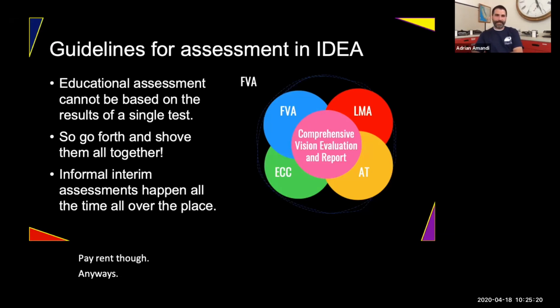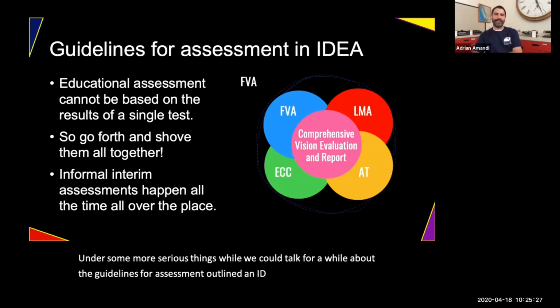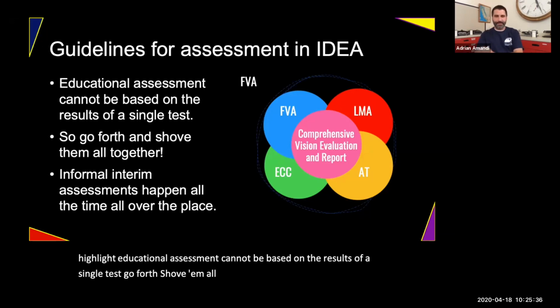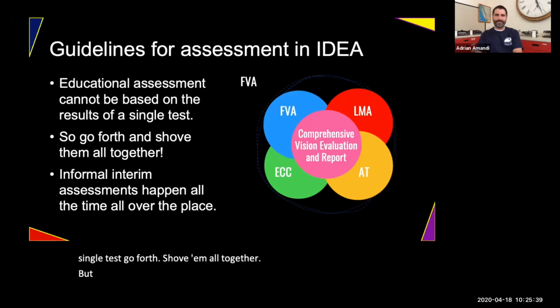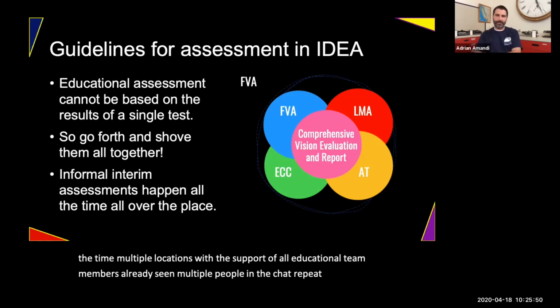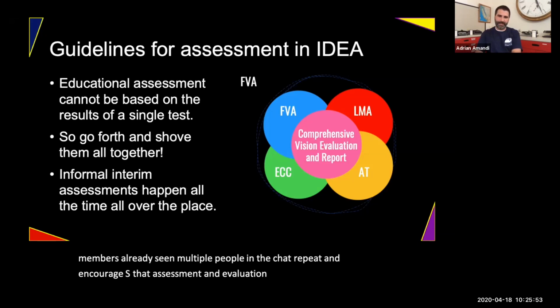On to some more serious things. While we could talk for a while about the guidelines for assessment outlined in IDEA, we can focus on the big highlight. Educational assessment cannot be based on the results of a single test. So go forth and shove them all together. But in doing so, remember that informal interim assessments happen all the time in multiple locations with the support of all educational team members. Already seen multiple people in the chat repeat and encourage us that assessment and evaluation are happening all the time. We'll get to that a little bit later.